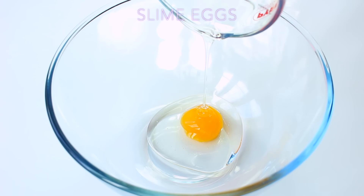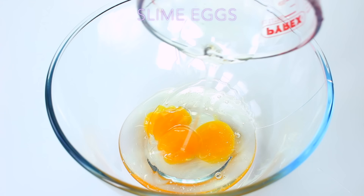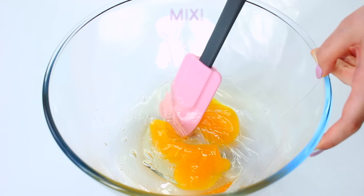So for the slime egg, I actually made the yolk out of a proper slime fully activated, and then the egg whites were slightly activated but not enough to look like a slime, so it looked like I was just pouring glue. But when I got around to mixing it all in, just because it was slightly activated, I found that this mixed so smoothly and it really did look like eggs. When it mixed up, it looked so, so good and so realistic. I was so happy with this.